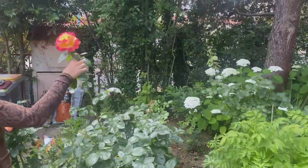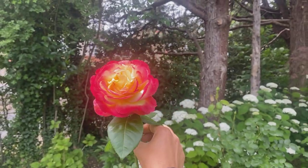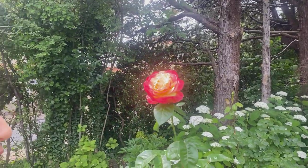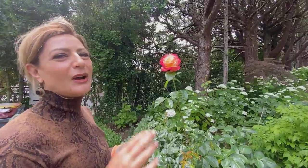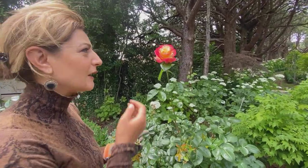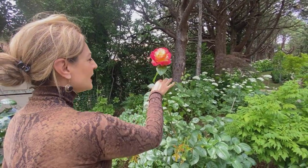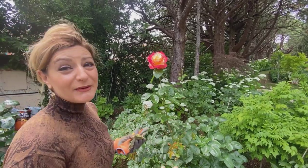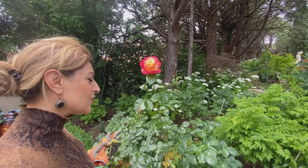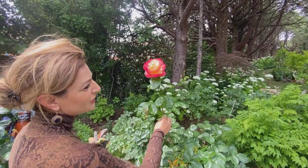This is a peace rose hybrid tea. And beautiful, beautiful hybrid tea rose. So gorgeous. I am looking to find Chicago Peace. I had one in Colorado. I loved it. It had more of a kind of amethysty pink flower, I think, in the coloring, the tones. So I kind of like it, but anyway, I'm having trouble finding one here in Europe. I think it's a US variety. I'm still searching. If I can get a hold of it, I would love to have a Chicago Peace, but this one is just gorgeous.